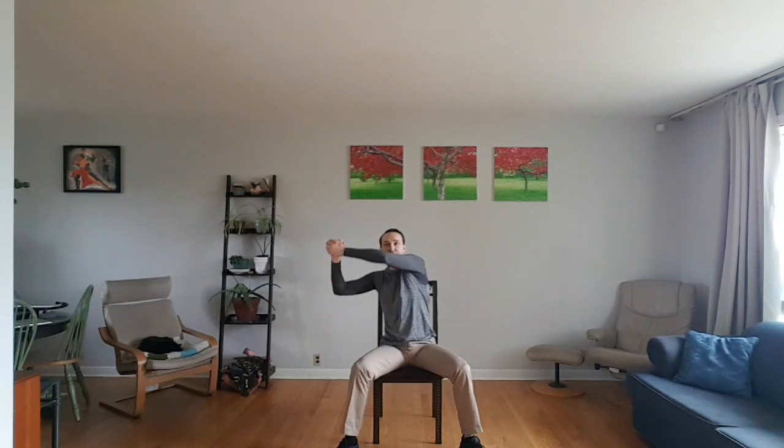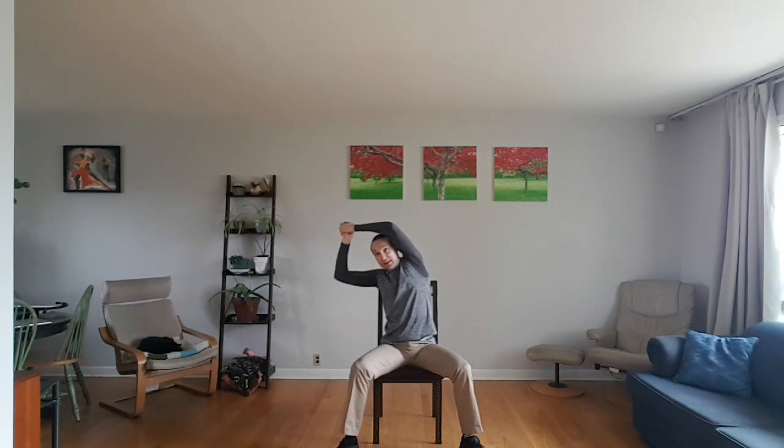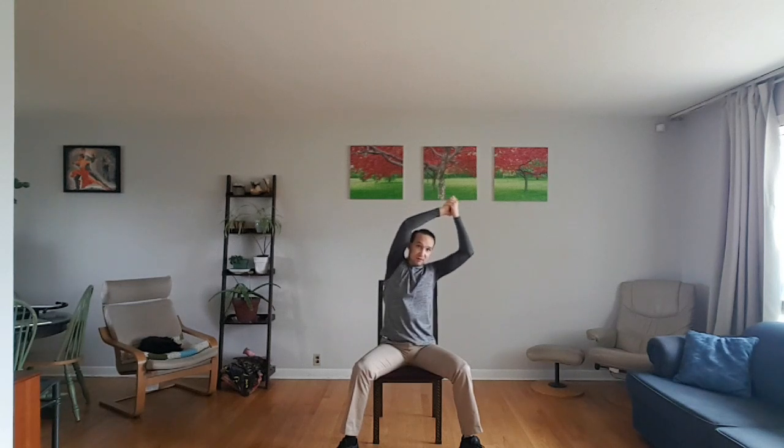If your hands are low down, pull your right arm as far to the left as you can. Now all together we're going to pull our left arm as far to the right as we can. For those of you who have your arms fully overhead, which is the preferred position, that's the complete version, it would look like this. We're going to do that 5 times in each direction. That was 1. This is 2.